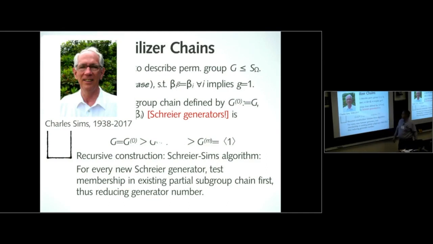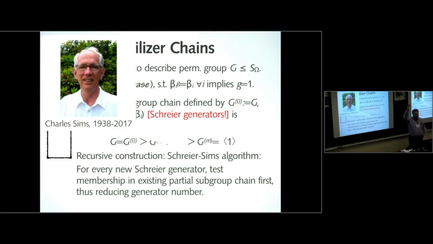So, for constructing such a stabilizer chain, the algorithm is called the Schreier-Sims algorithm, named after Charles Sims, who first developed this. What it does is, well, start with a point, calculate the orbit, calculate stabilizers, generators for the stabilizer, go on. But there is one trick in there, and that is, even without verification, how do we reduce the number of Schreier generators? We don't go through the tree layer by layer, we do a depth-first search.